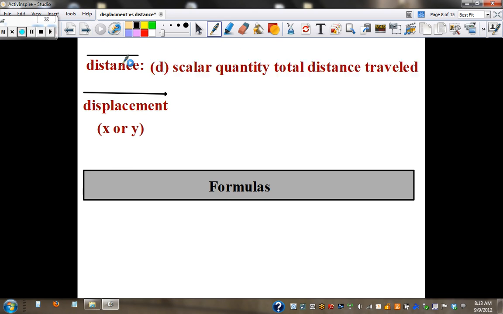Our definitions: distance is a scalar quantity of total distance traveled. The formula for distance is distance total equals d1 plus d2 plus d3. So if someone walks one meter, then two meters, then three meters, one plus two plus three equals five meters distance. You just add it up, direction doesn't matter.